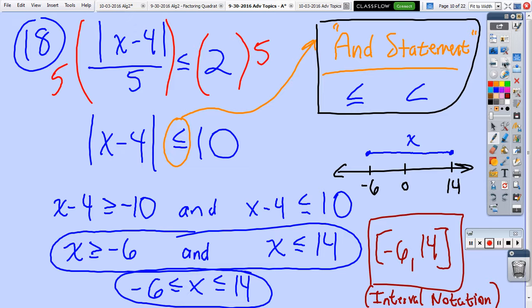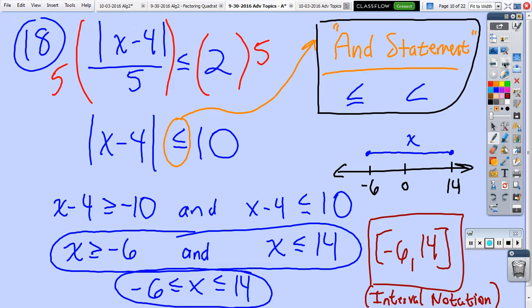And it's an and statement, so I know it's going to look like a line segment at the end. Because the distance has to be less than 10. So it can't go past 10 to the right, and going out in the negatives, that value can't be less than -10. It's going to be within those boundaries. So as soon as you see that, you know it's going to be an and, and it's going to look like this.